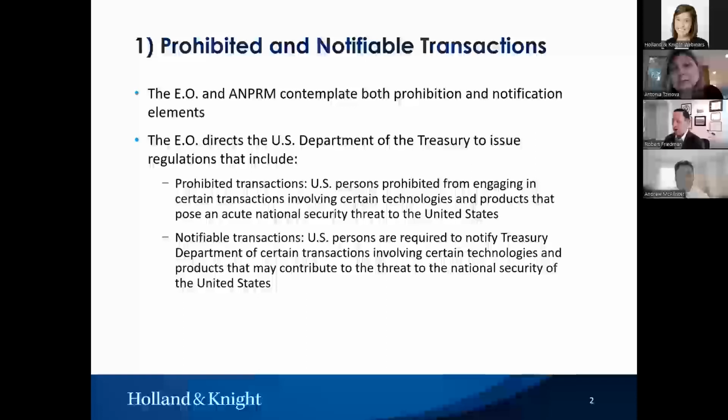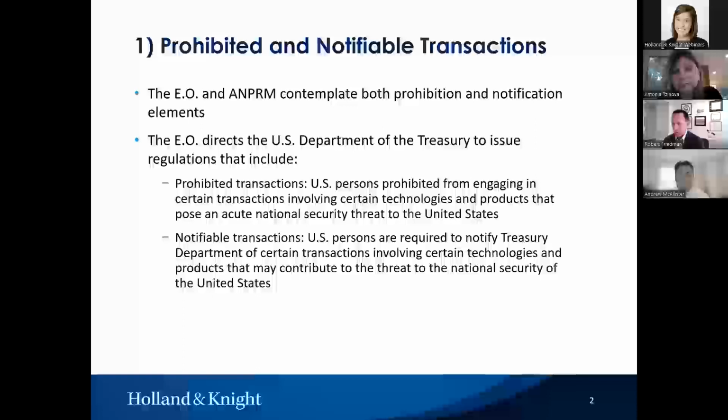Only other point I'll mention at the outset is that the effective date of these new rules is really the effective date of the regulations, whenever they come into effect. But there is an aspect of this that everyone needs to be aware of. The proposed rules indicate that Treasury may inquire about any investment made after the date of the executive order, even if those investments were made prior to the implementing regulations.